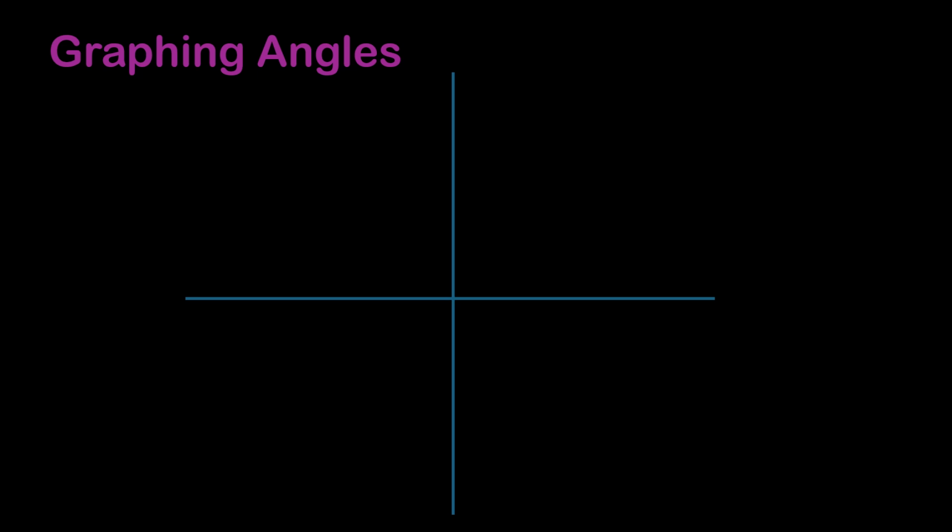So next what we're going to do is the graphing, because that's the next thing that you're going to learn. We just covered angles. Now you have to be able to graph these angles on the xy plane. And the first thing you need to know are quadrants. If you're not familiar with quadrants, it starts here, first quadrant, second, third, and fourth. So it goes around this way. That's how quadrants work. So if somebody were to refer to a quadrant, that's how you would do it. So I label it here.